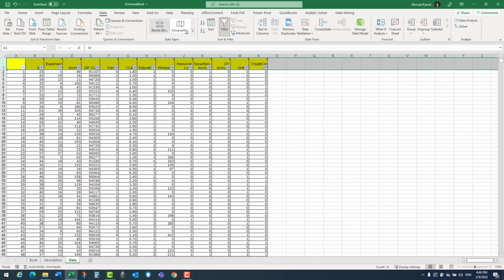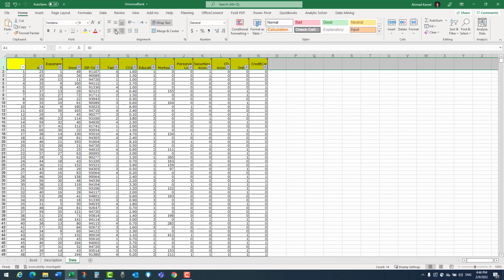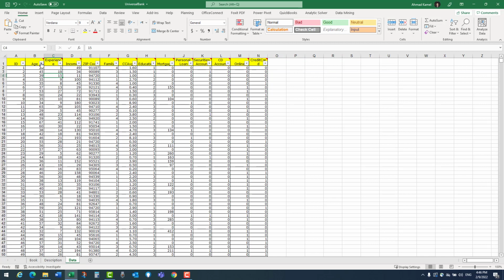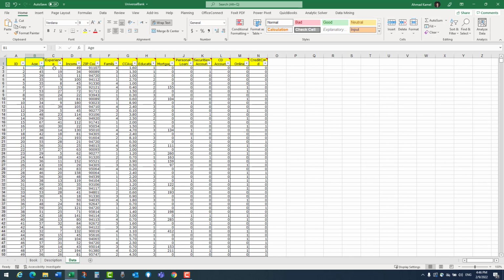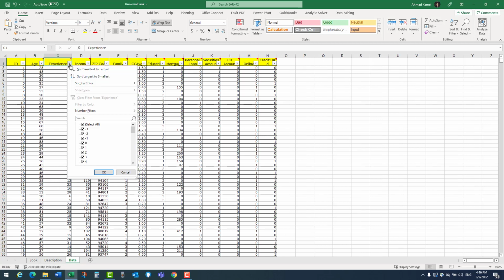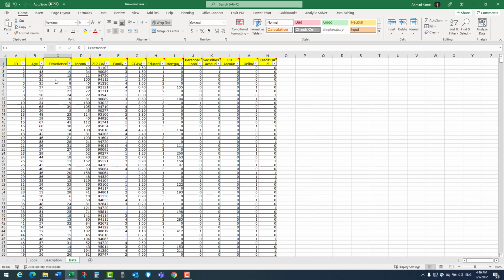Okay, let's look at the data here. The first column is age in years, the age of the applicant. We also have experience, which is also in years.